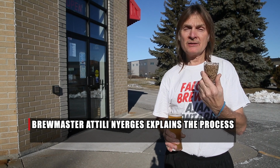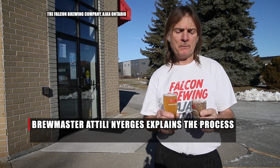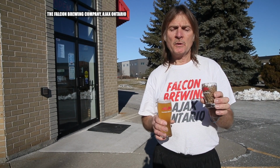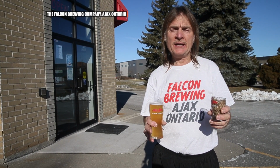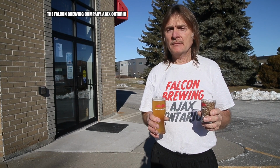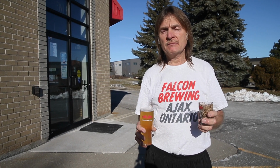Basically, you take your grains, and then it's like tea. So you take your grains, you steep them. Once you steep them, you want to get the starches turning into sugars. So once you got steeped out, you put it in your kettle, you boil it, add your hops. Once the hops, all that is done, you chill it down, you put it into your fermenter, which you put the yeast into, and after the yeast is finished doing its job, it turns into alcohol, all the sugar turned into alcohol, then you can carbonate it and then drink it.